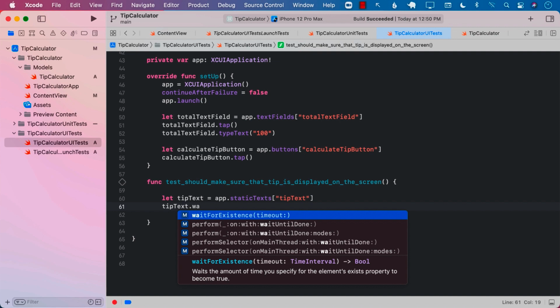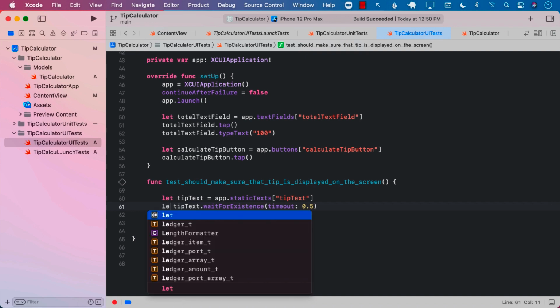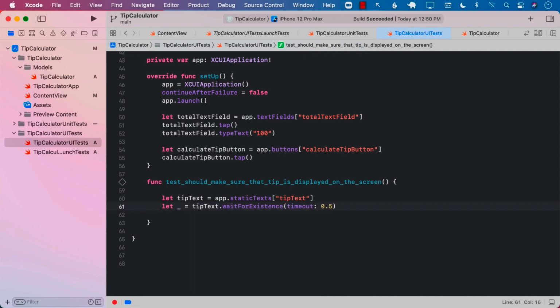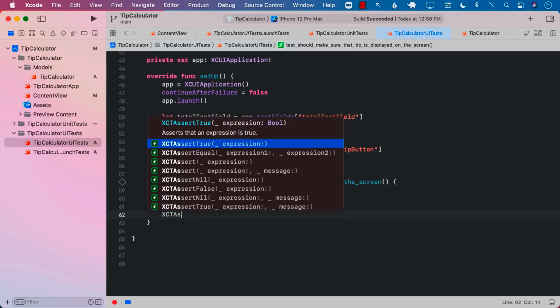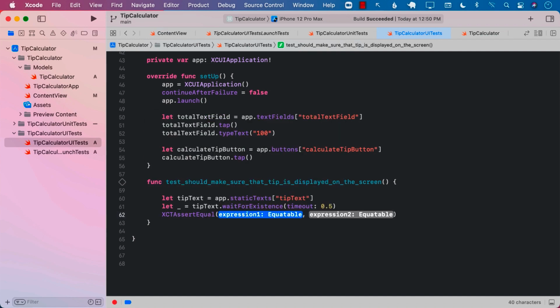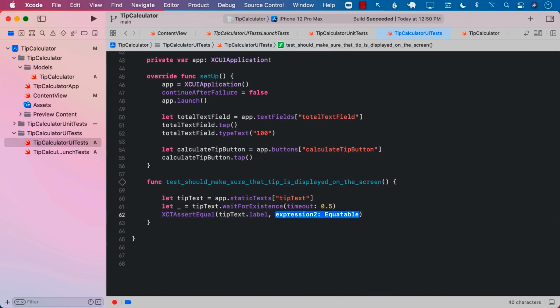Wait for existence basically means that we are going to specify a little bit of time to wait, because it takes a little bit of time for the text to be updated when you click a button. So we will wait for, let's say, 0.5 seconds. And then we can say assert equal and tip text dot label, the actual text will read. And what will it read? We can go ahead and say something like $20.